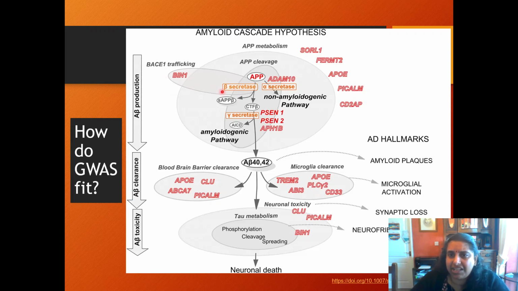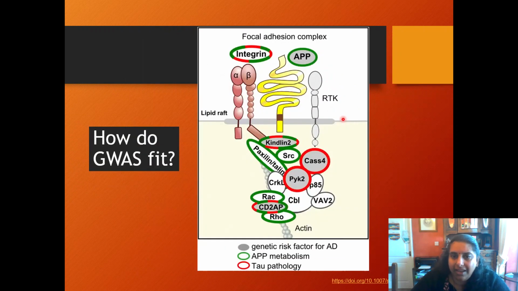There are some that have to do with the beta secretase, and some others that generally just have to do with the APP metabolism. And there's a theory in this paper here, which says maybe it's something to do with the focal adhesion complex. We didn't actually talk about that theory. It's another theory, yet again. The idea is that all of these factors are involved here. These in gray are genetic risk factors. And APP is obviously one where a mutation can cause AD. Some of these are involved in tau, and some are involved in APP.